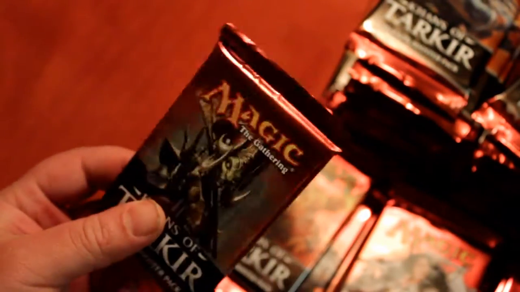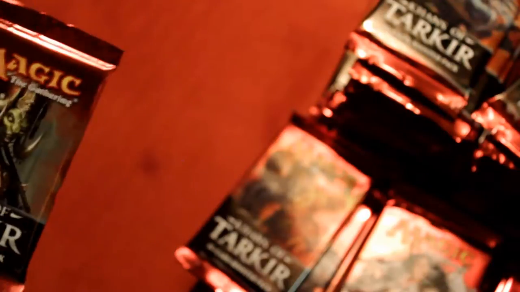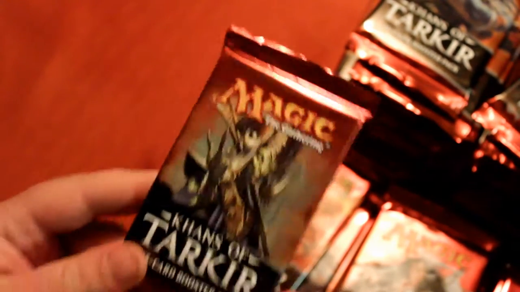By anybody, but I guess Khans fetch lands. They're awesome, and they still hold their value. So hopefully we can pull a whole bunch of them, maybe a foil one or two. I don't know. Let's start cracking them and find out. We got 100-some odd packs to go through, so let's make this quick.